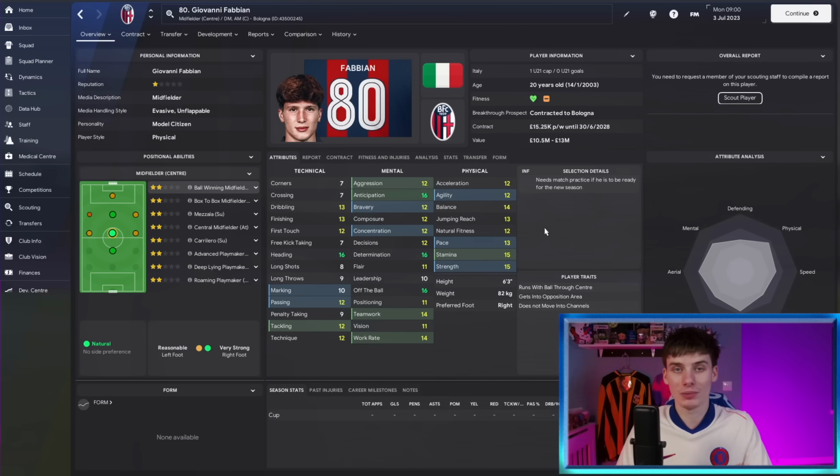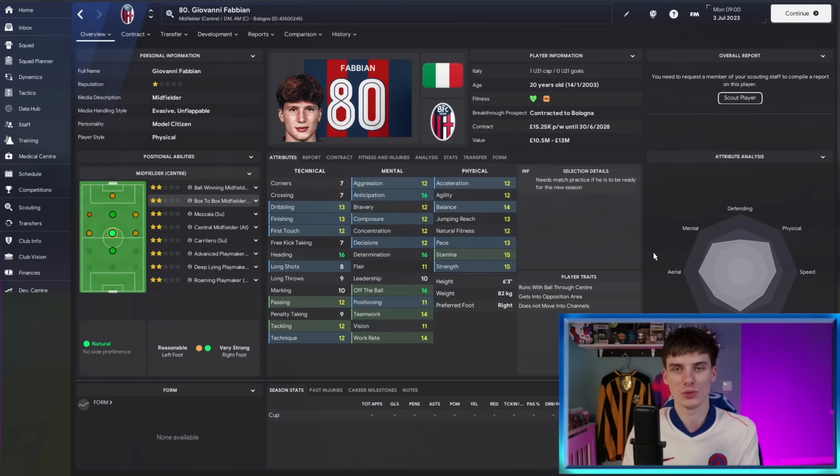I mentioned Joris Chitard earlier was maybe my third favourite signing in this video, but the one I'm going to put in second place, and one that I have signed so many times now, is Giovanni Fabian of Bologna, a 20-year-old Italian central midfielder who I think is just the perfect box-to-box midfielder in this year's game. Great player traits that suit that role. If you have a look at the physicals as well, he's 6'3" and very nicely balanced.